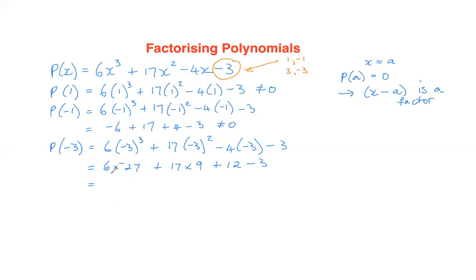So here, the way I'm thinking about this, I would think to myself, well, 6 20s are 120 and 6 7s are 42. Now I know it's negative because we've got a positive times a negative. So that's going to be -162. Here, 9 10s are 90, 9 7s are 63. So that's plus 153. And if I simplify that bit, I get plus 9. Now I can see I've got -162, and here I've got plus 162, so that equals 0.